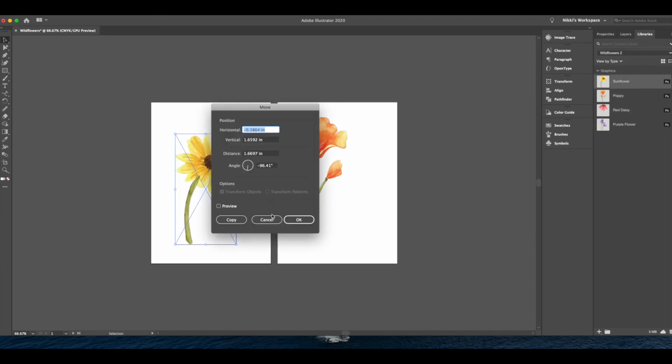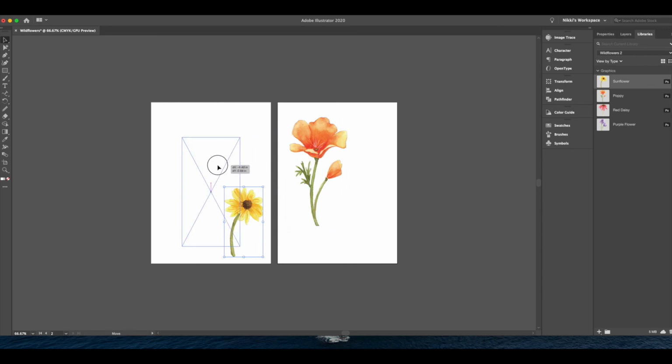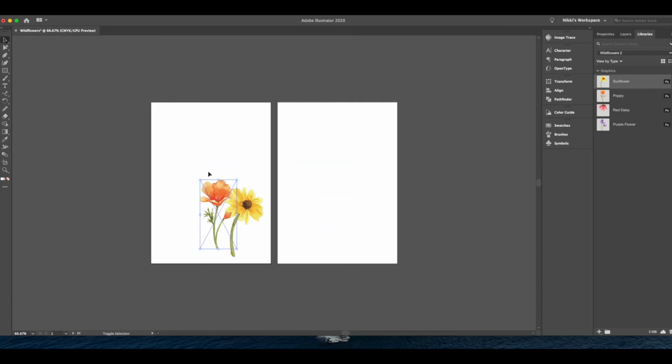I highly recommend this. It's great if you do wedding stationery or if you're an artist and you're creating prints. It's so simple, and you can update these in Photoshop if you need to, and the changes will be made across the whole Creative Suite.